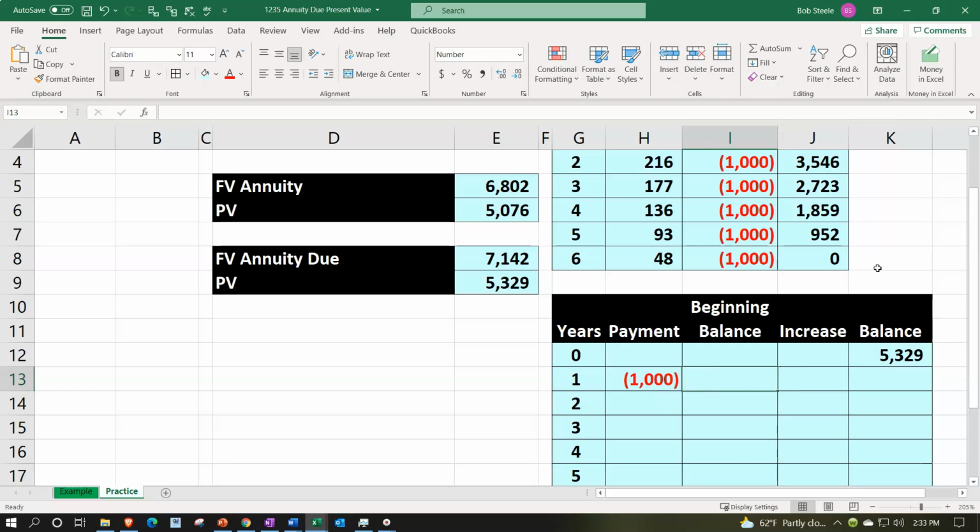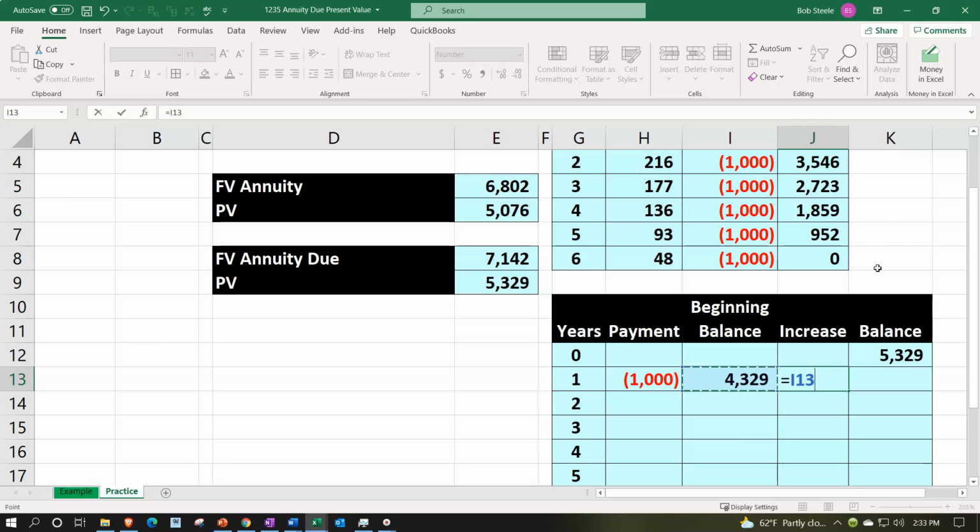So the beginning balance, January of year 1, we can say January 1st of year 1, would be that 5329 plus the 1,000, or in other words, plus a negative number or minus that number, bringing it down to 4,329, which will result in our increase being less because now we're saying it's happening from January to December, giving us an ending balance that we're assuming will be getting the interest on or whatever our gain is.